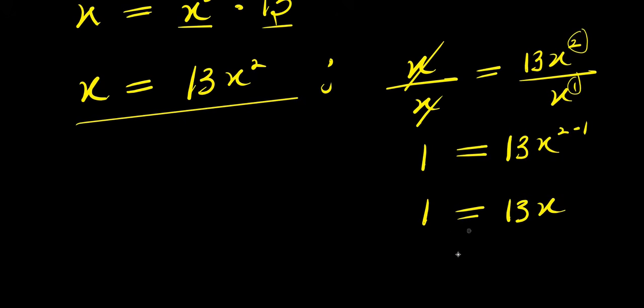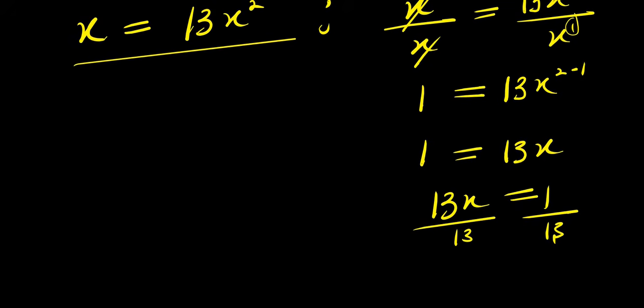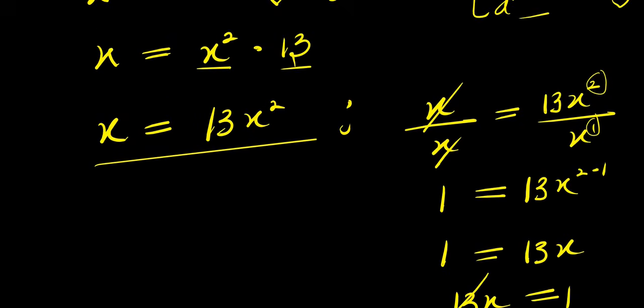I'm solving for x, so we can just rearrange this, have 13x equals 1. I divide this by 13, divide this by 13. So from here, this cancels this, I have x equals 1 over 13. Now that is that one there, so we can as well form a quadratic equation right now by moving x over here. This is another method of actually getting this answer right here.